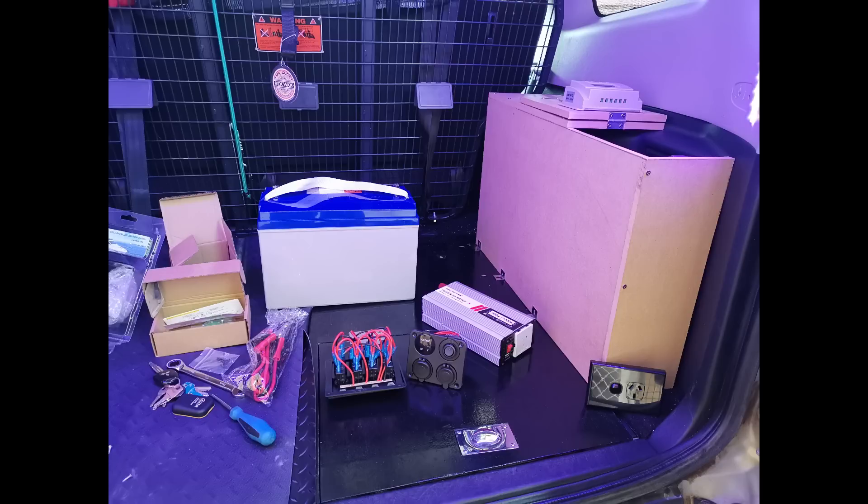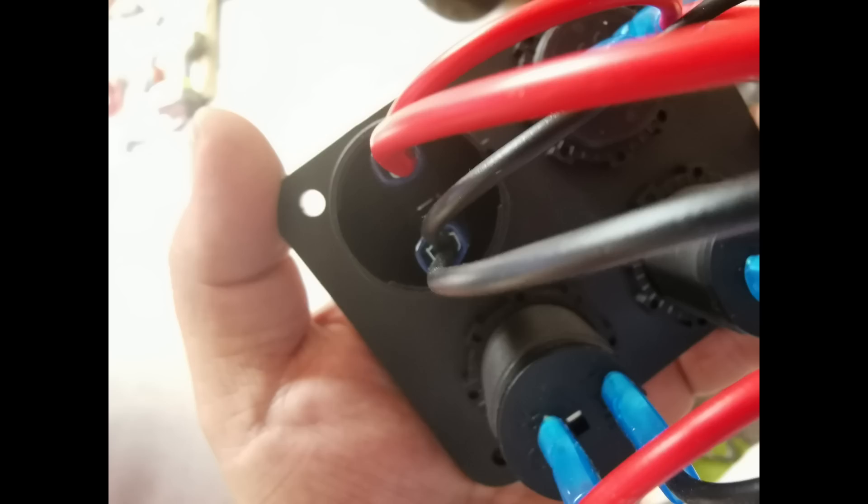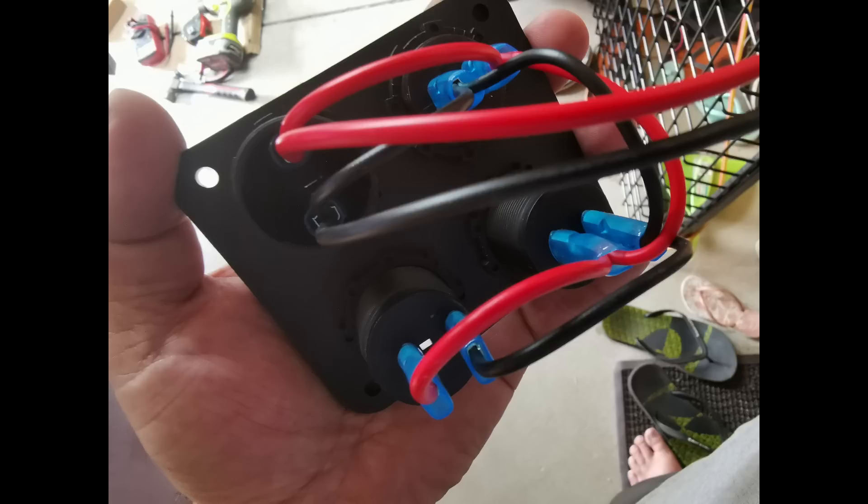After a few weeks all my goodies came in the mail, all off eBay. There's my battery, inverter, heaps of electrical outlets, and a little 12-volt metre. It's got all the stuff already pre-wired, although when I started looking at the back of the wiring I realised this wasn't laid out how I wanted. I want the switch to turn on the USB and the fridge and all that, so I did some cutting and modifying of the wiring — pretty easy, just cut one wire and add a connector in. Then I mocked up roughly what I want to do.